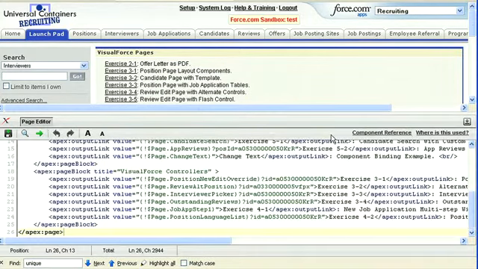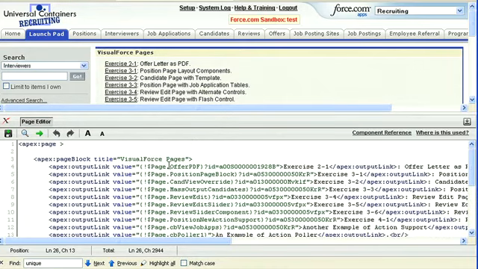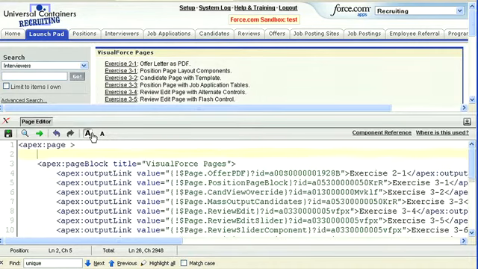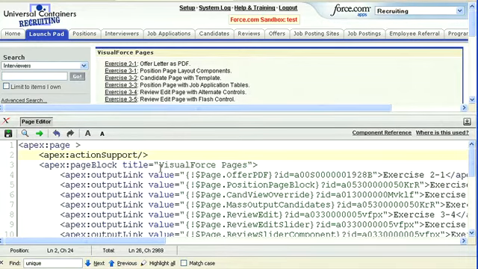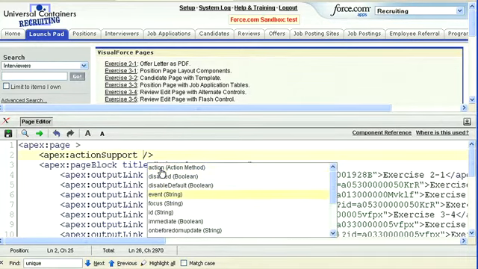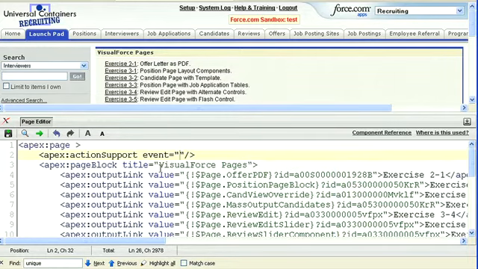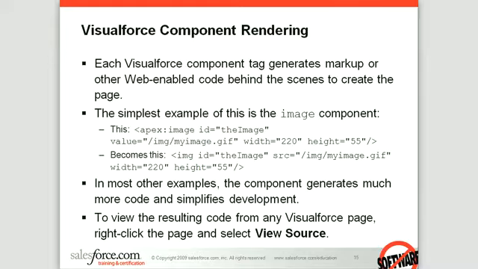My point, though, was not to advertise for him. So here's what's called the inline editor, and it does do IntelliSense. So if I do Apex, notice that I have this list here. So I'm able to select something, and then it says, okay, what are my attributes? All right, I want to do event, and so on. Okay. In most other examples, like I said, it generates more code.